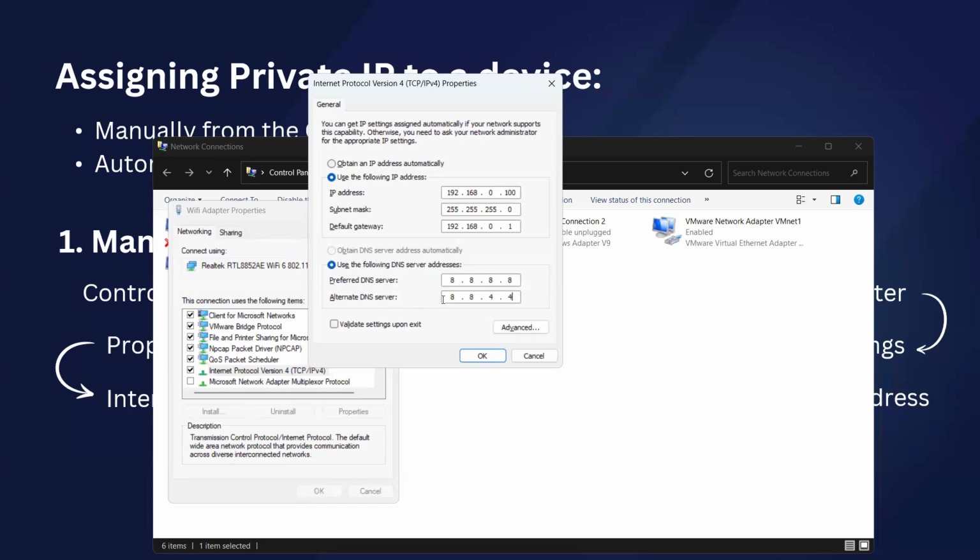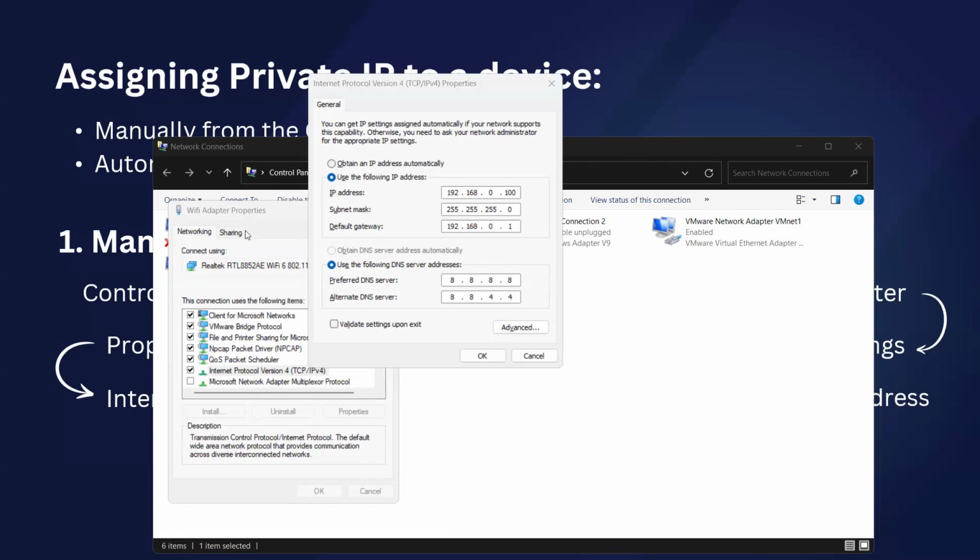But for now, just in case you want to know what to enter here, these are the default IPs to enter. Okay. And when I click on OK, my IP address will change to 0.100. Right now, I'm not going to do that, guys, because when I change my IP, our connection might get disconnected. So our meeting might disconnect.